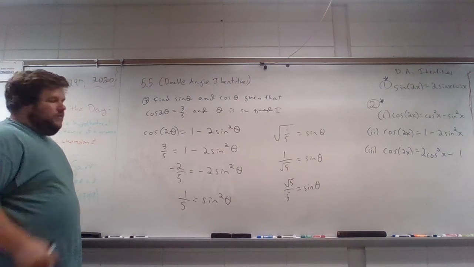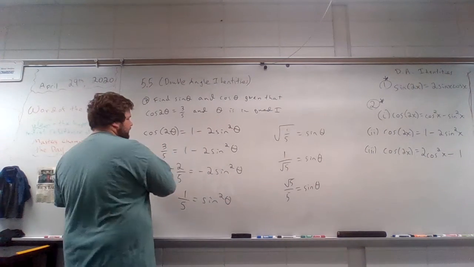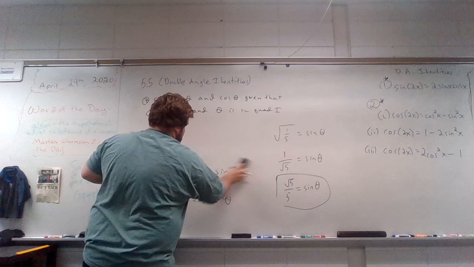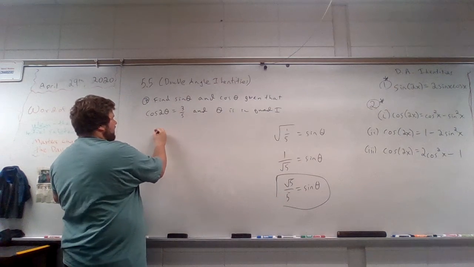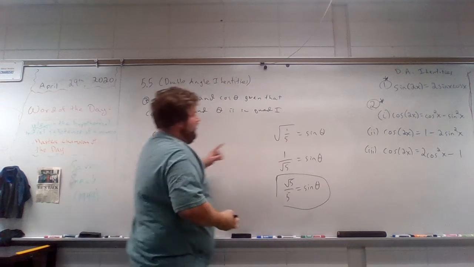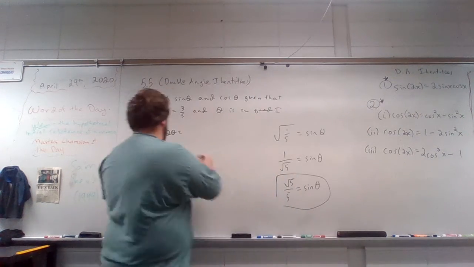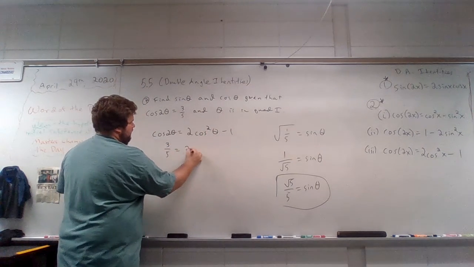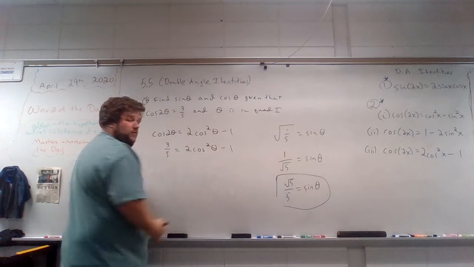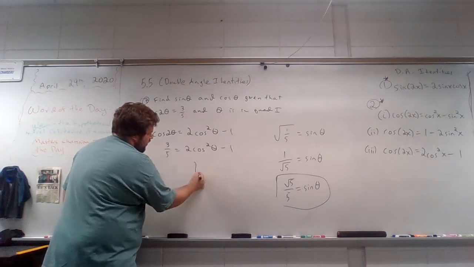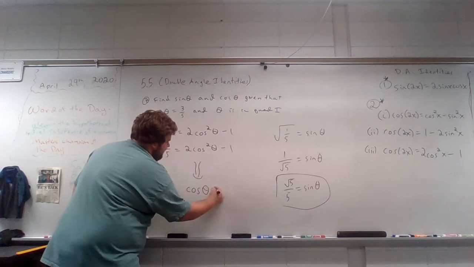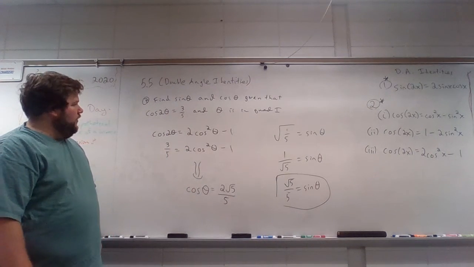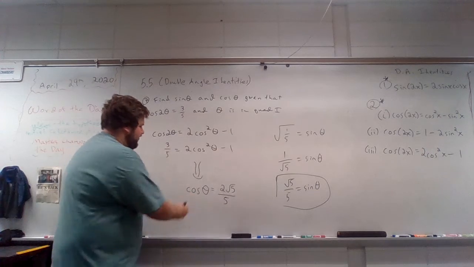So that's one value. What I want you to do is take this other identity and use it to find the cosine theta, which is the other one that we wanted to find. So use cosine 2 theta. And for that one to find cosine theta, I'm going to use 2 cosine squared theta minus 1. Plug in your 3/5. And then I will leave you to compute that cosine theta is going to be 2 root 5 over 5. Okay, so that's what we should have on number 7. Of course, these are our 2 answers here.